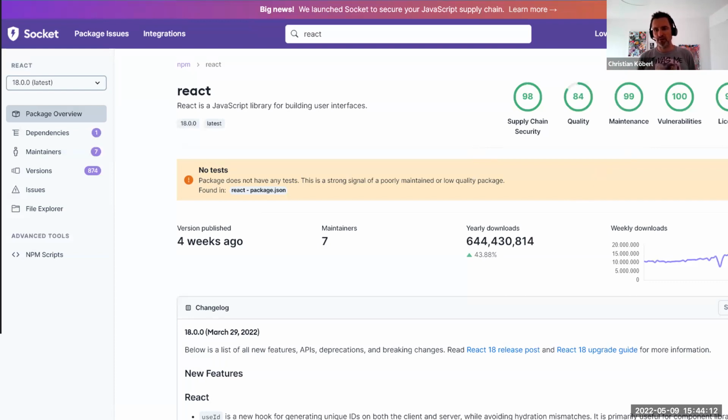They're a startup. Currently, they're free, and they're funded. I think in the future they will have a paid version of that. But I think this is also one of the tools which can protect you and your developers from this kind of stuff.